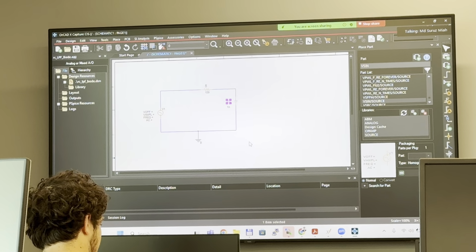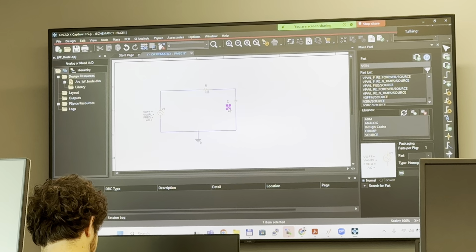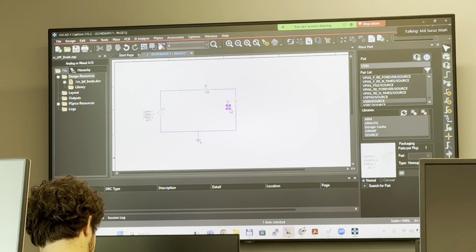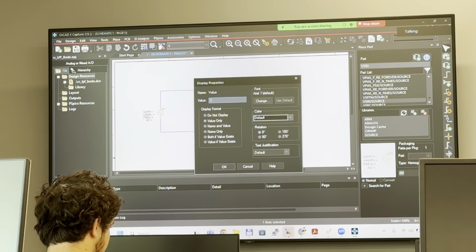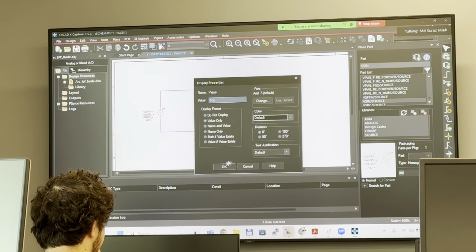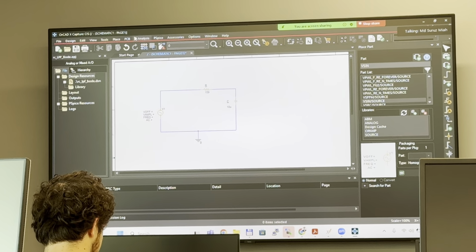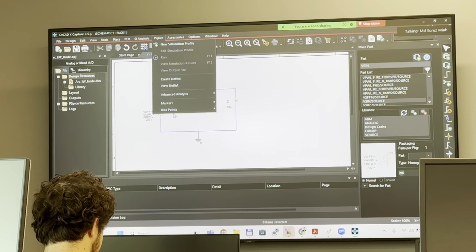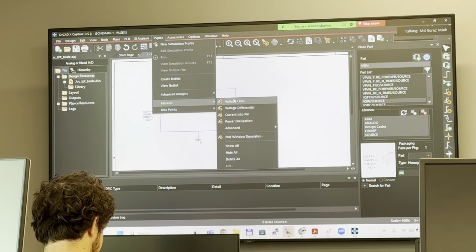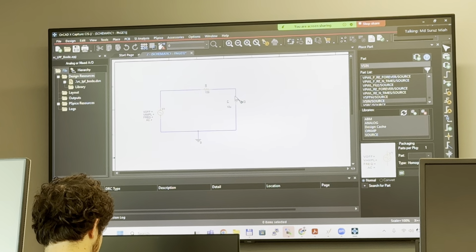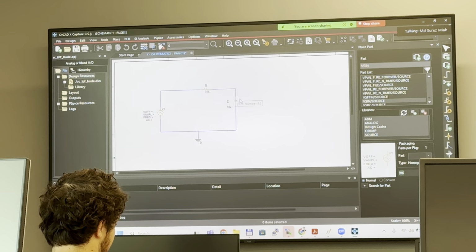C, and then it was 10 microfarad. So the voltage marker, I just want to put it right here.